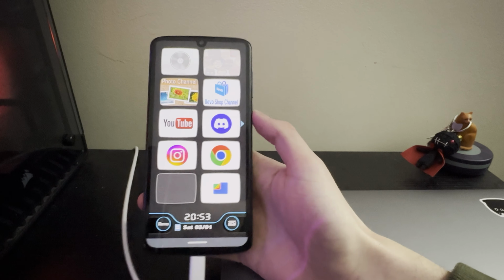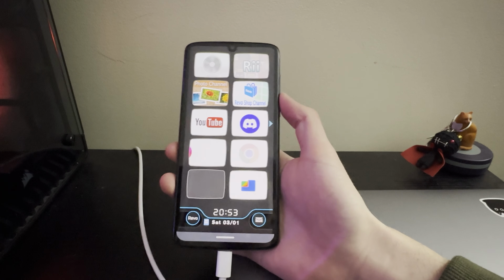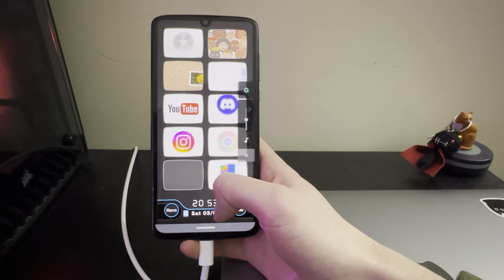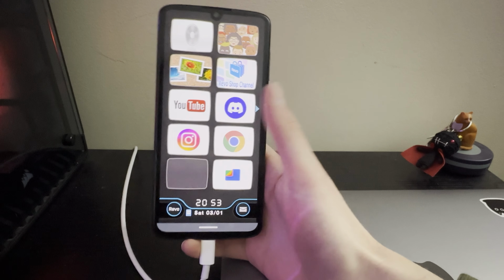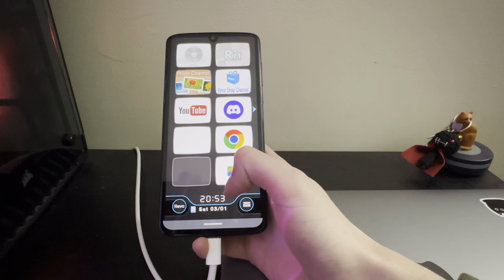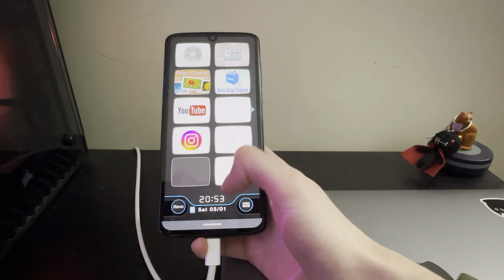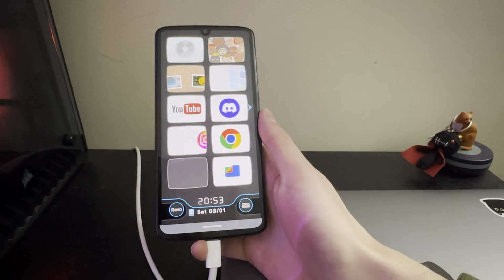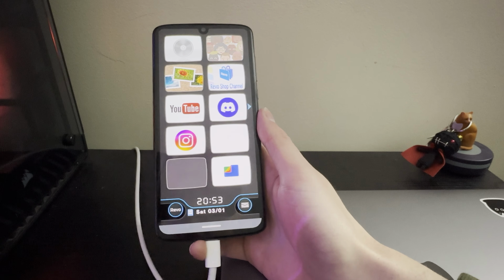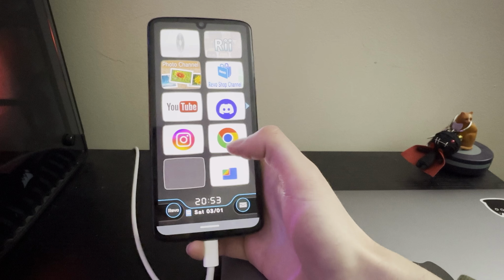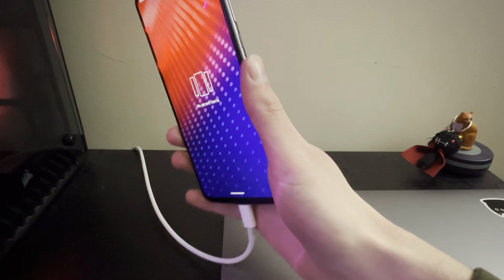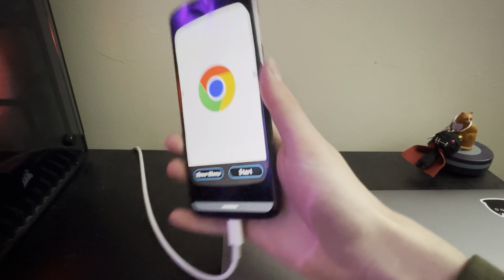So I got a little bit of a different type of video here. I wanted to try this little experiment that I found of basically a Source Engine app for Android that kind of lets you run any sort of Source Engine game, such as Half-Life 2. I'm gonna try Left 4 Dead 2 as well, but let's just try to see if we can get this working with Half-Life 2. So here I got my phone.